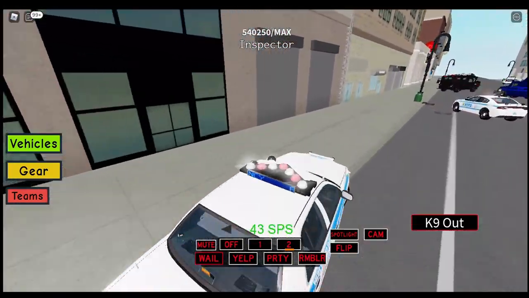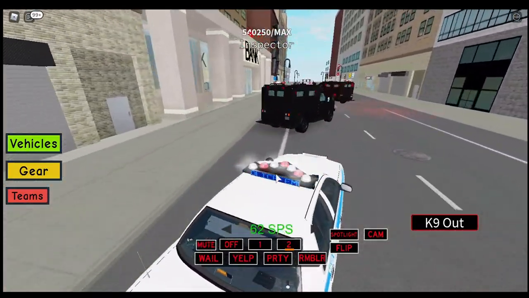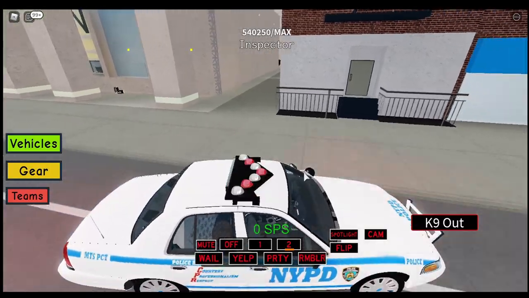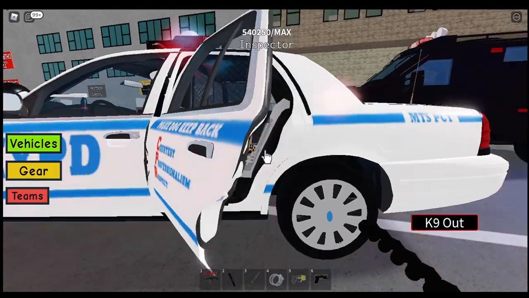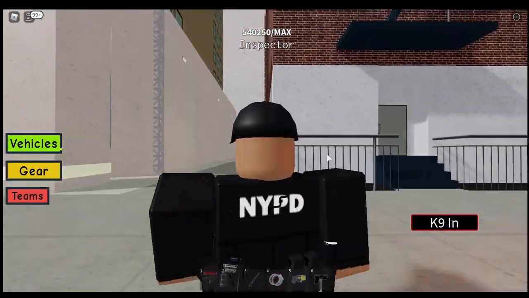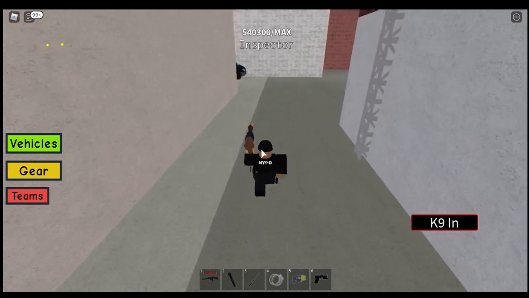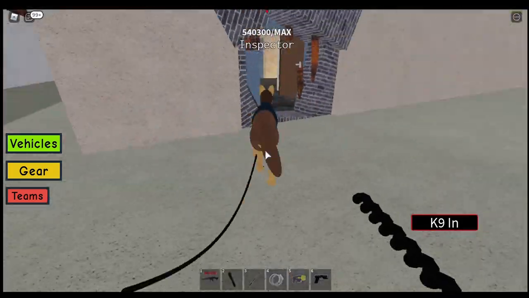What else? Let's also mute this. We're gonna go around the back and check the back because we can. Because we have a dog. Alright, let's go, dog. Out the car. Right here. Alright. Time to do your second best thing, which is checking perimeters and running perimeters on buildings. That is after, of course, chasing down suspects and biting them.